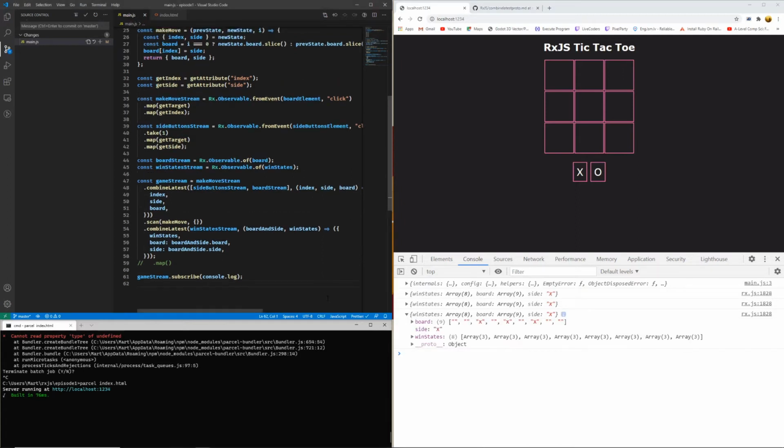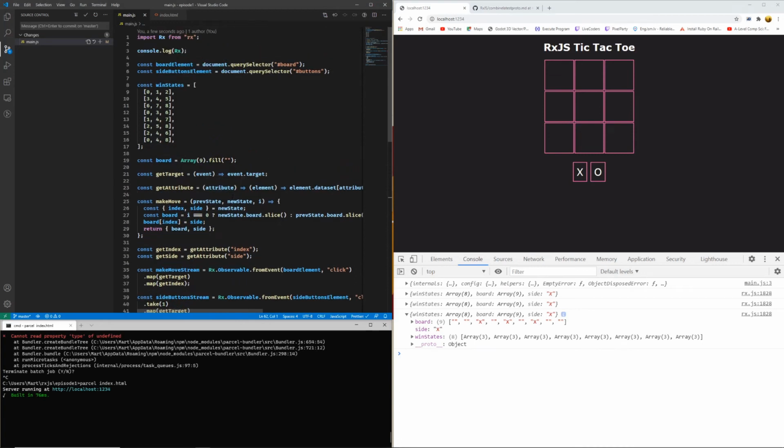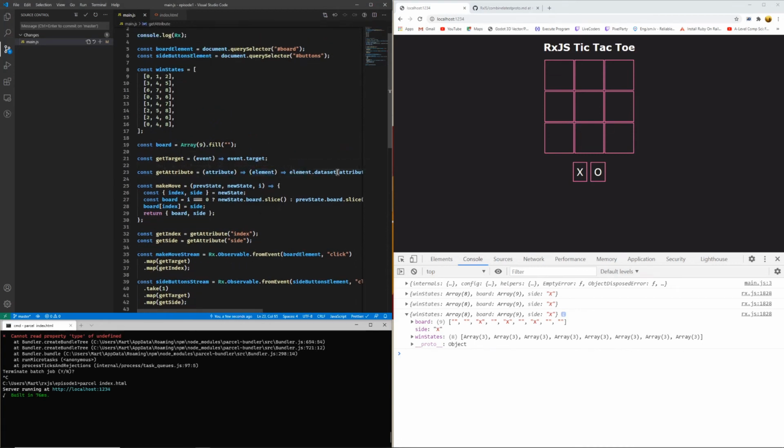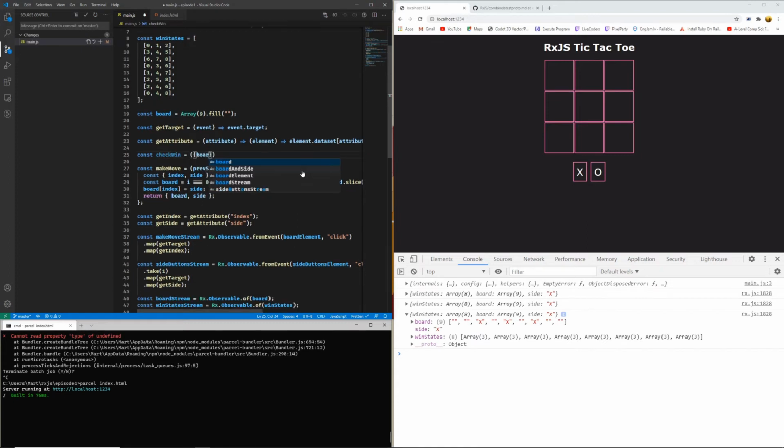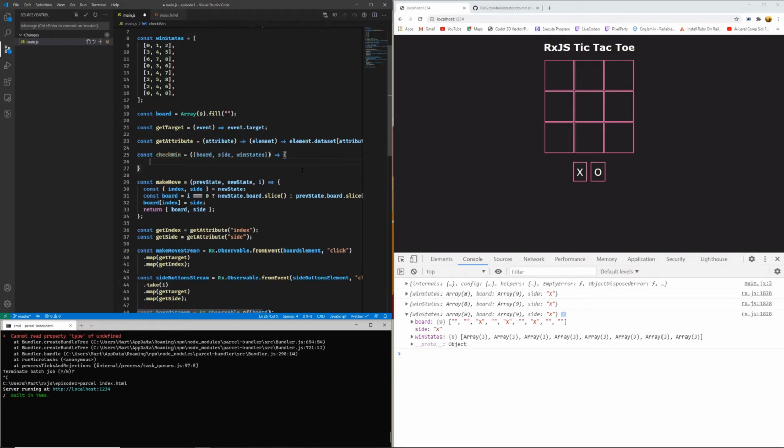So now to do my dark business with the win states, I will make this into a function as well. So let's imagine first check win. I have an object that has a board, a side, and some win states. And I have this in a function. So I need to check every single win state, and for each index in that win state, I need to check if on the board that index has the side value.